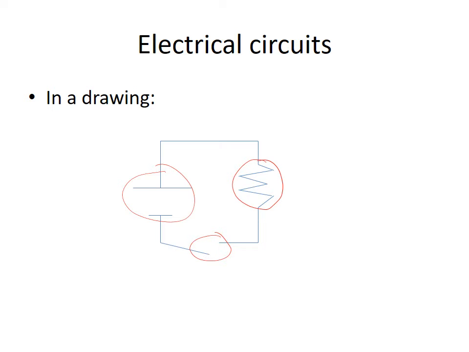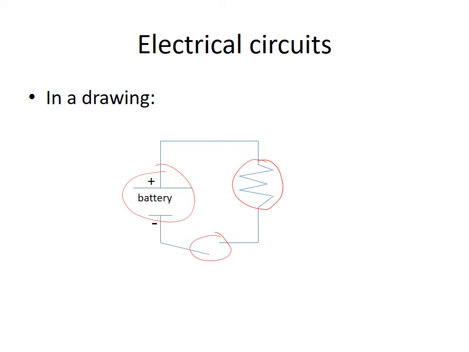Now, if you'll recall from yesterday, we have conventional and we have actual circuits or current flow. For actual current, you go from negative to positive, so you'll go to the short end of the battery and circle around to the positive, the long end of the battery. And the conventional current, you would go from the positive to the negative, which would be the long side to the short side.